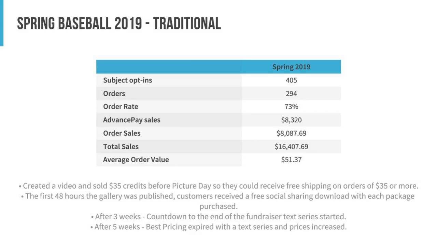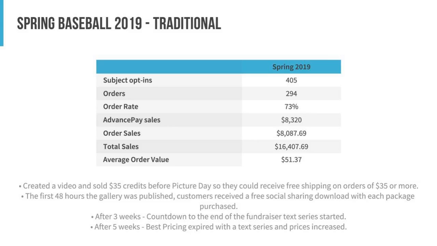In this job, they had 405 subject opt-ins. What that means is there were 405 unique individuals that texted the access code to our short code 90738. On picture day, he had banners and posters up, and even in advance of picture day, he had made a video and said, everyone text this code to 90738, make your advance pay purchase, and get notifications about picture day. So 405 people did that. It resulted in 294 orders. So the order rate here was 73%.